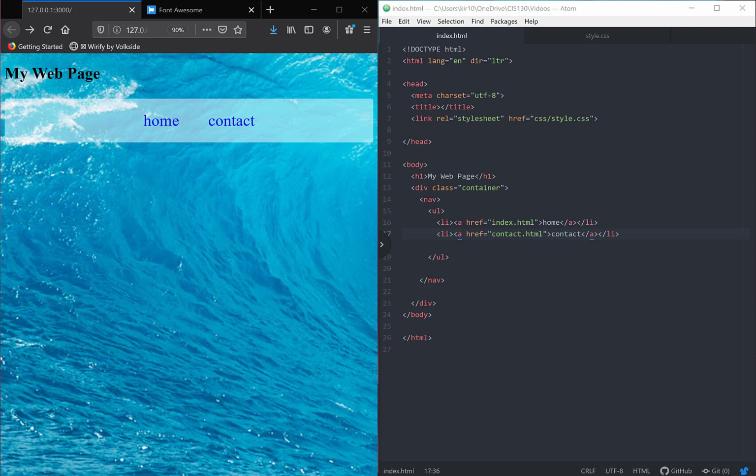In this video, I'm going to show you this cool resource called Font Awesome, which is in this tab right here. What Font Awesome does is give me the ability to put some nice little icons in front of my words, like a little envelope and a little house or something like that, without having to actually download images and put floating images to the left of these. And so let's just get started.